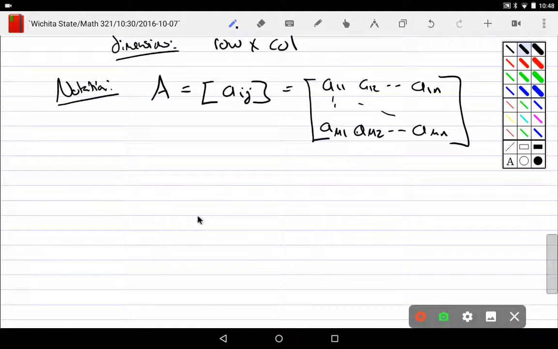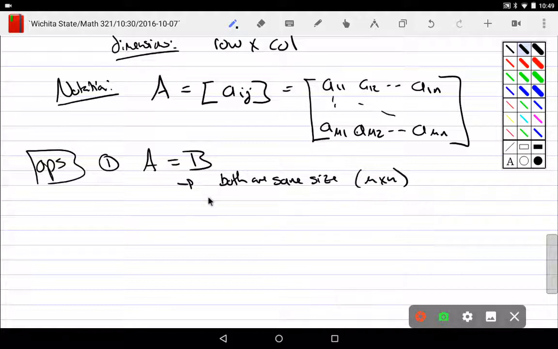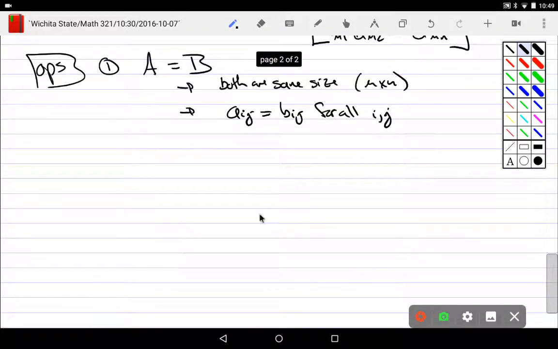Now, we all have seen matrices before. We use them for solving systems of linear equations to collect things for particular reasons. What are some things that we do with it? First off, when would you call two matrices equal? Should they be the same size? Yes, and if they are the same size, then you look on the inside and check if they're the same elements in the same places. So, for this to happen tells us that, one, both are same size, let's say we call it m by n. And the next thing we check is that a_ij is equal to b_ij for all ij. Every position has the same element in the same spot.